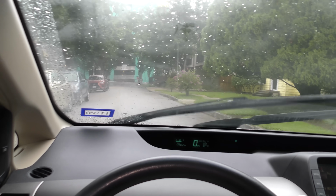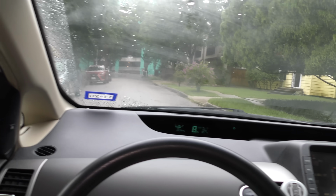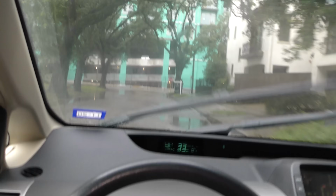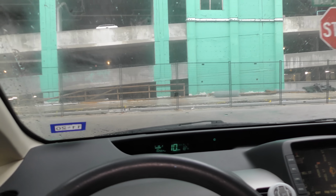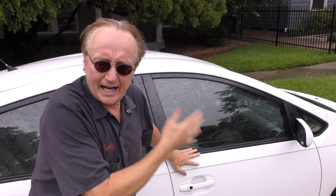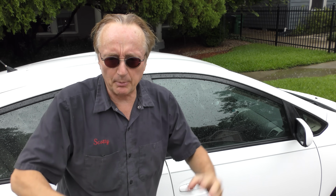Now, since they have a CVT transmission, granted, when you step on the gas and go, they do kind of sound like motorboats because there's no gears. They just rev and go, but they move. They're not totally slow vehicles. You'll notice one thing when we look in the door here. What does it say? Made in Japan. Yes, these are very high-tech vehicles, but they're made by Toyota. Made in Japan. They do hold up quite well.